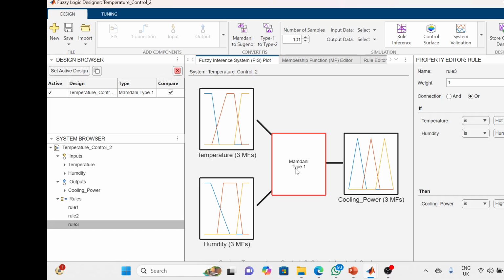Then Mamdani is going to fetch the fuzzy rules and use them to determine the effect of what is obtained from the two input variables, the two input blocks. After doing that, the result is going to be sent to the defuzzifier, and the defuzzifier is now going to relay the result to drive a plant.